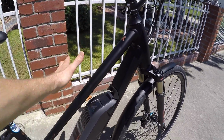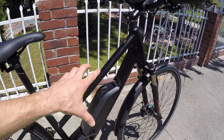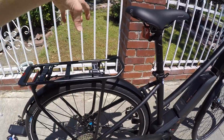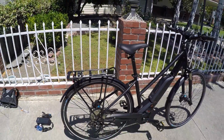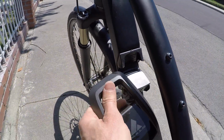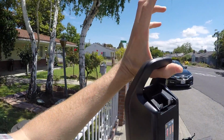But that kind of gets in the way sometimes when you're stepping over the bike. So back to those trunk bag options. Those are often easy to Velcro on real quick, and then there's a handle on top and you take it with you along with that battery. So let's do this. Got the key. There we go. You can hear it click. Nice handle at the top.